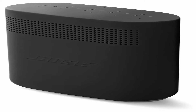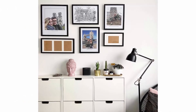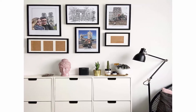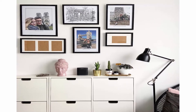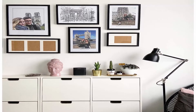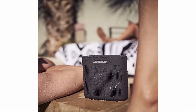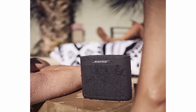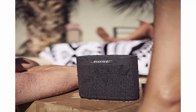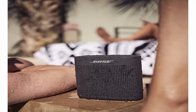The lithium-ion battery lets you enjoy up to 8 hours of playtime, rechargeable with USB power sources. Wireless Bluetooth pairing with voice prompts allows you to easily take calls and access your phone's virtual assistant hands-free. Pair two SoundLink speakers together for party mode or stereo mode, or use Bose Simple Sync technology to pair with a member of the Bose Smart Home family to play in sync. Top 6.